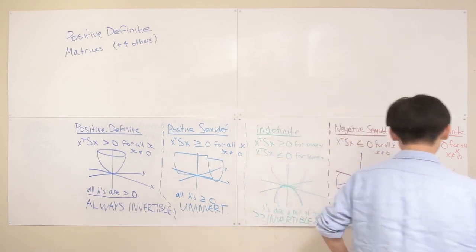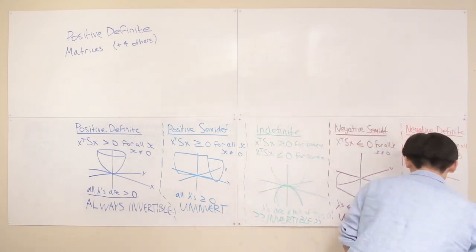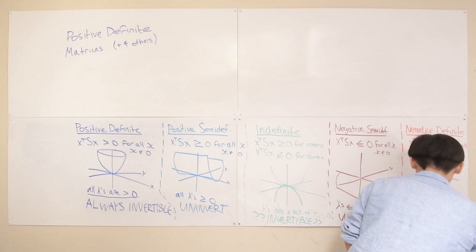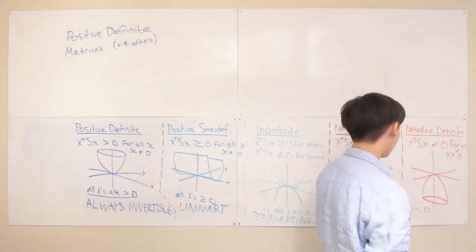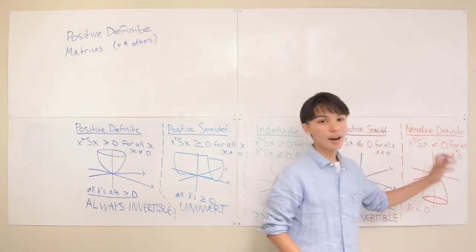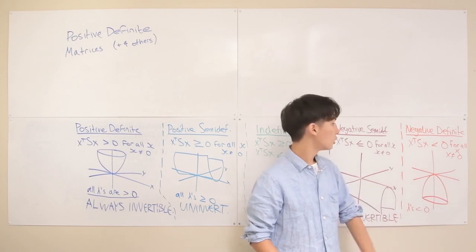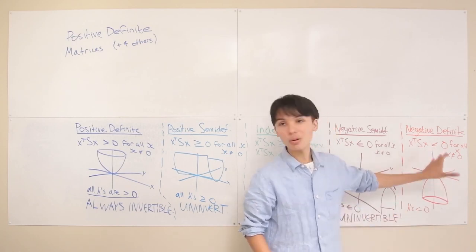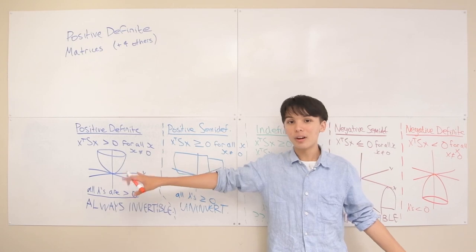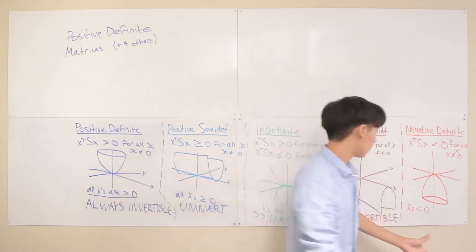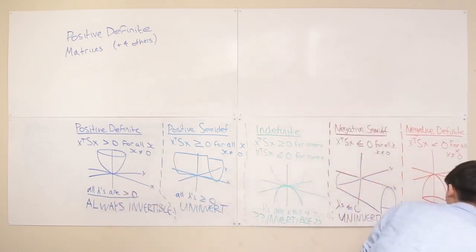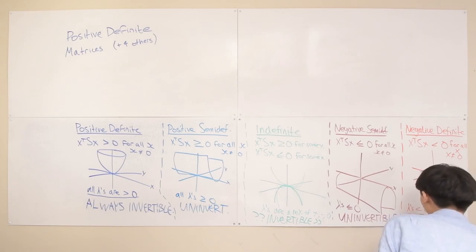And finally, just to round this out, that's when all the eigenvalues are strictly negative. Since in this case you're going to have no 0 eigenvalues, negative definite matrices are also, like the positive definite, guaranteed to be invertible. So that's nice, right? Even though it says negative, you got some positives, right? Invertible.